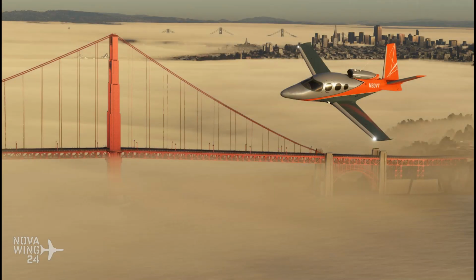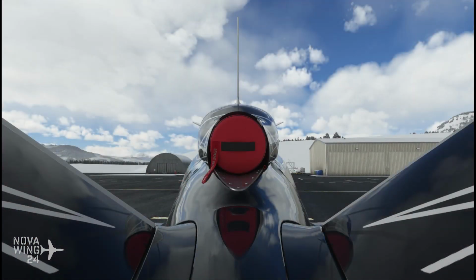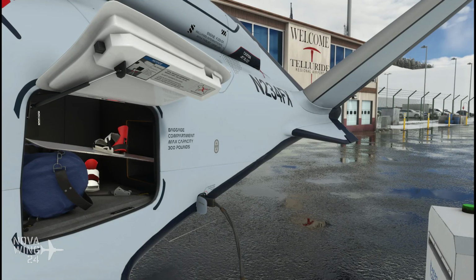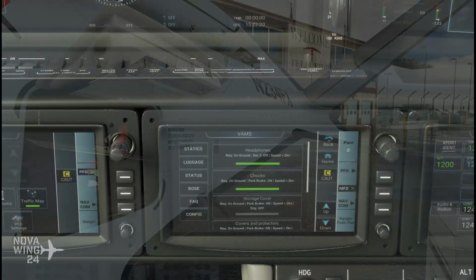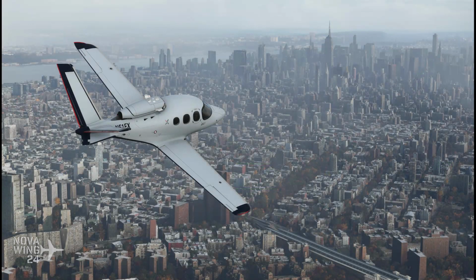Also part of that, as I said, is a custom flight model tested by real-life pilots, an optimized navigation suite based off the Working Title G3000, a custom virtual aircraft management system, and the Bose active noise reduction system that can be activated through the flight deck. It includes various other custom configurations, such as custom seating configurations to match its real-life counterpart, and looks overall pretty damn cool. If you want to pick this one up for the sim, you can get it for $25 US or your local equivalent, available from the in-sim marketplace.